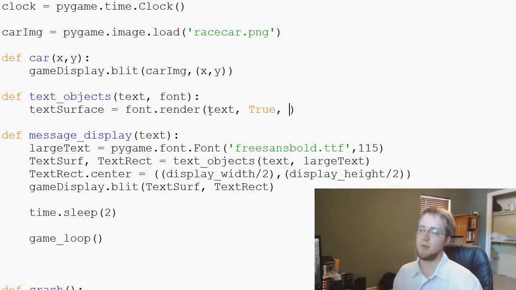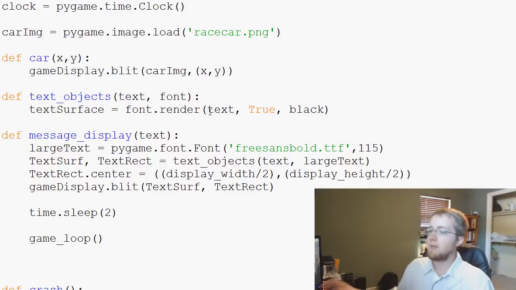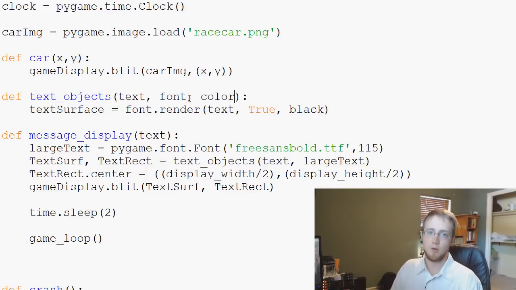And then what color do we want that font to be? For now, we have black and white. Since our background is white, we should use black. We could also do red, though. And then later on as well, you could say color here, and we could really customize a lot of messaging, and you could pass whatever color you wanted. So if you crash, that's red. If you did really good, green, you know, that kind of stuff.